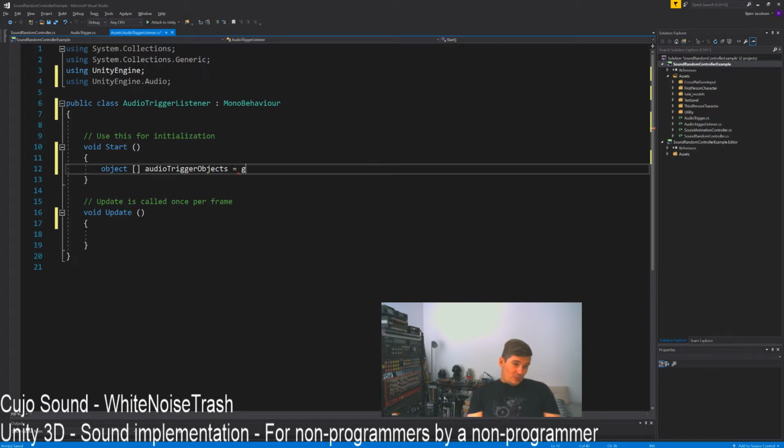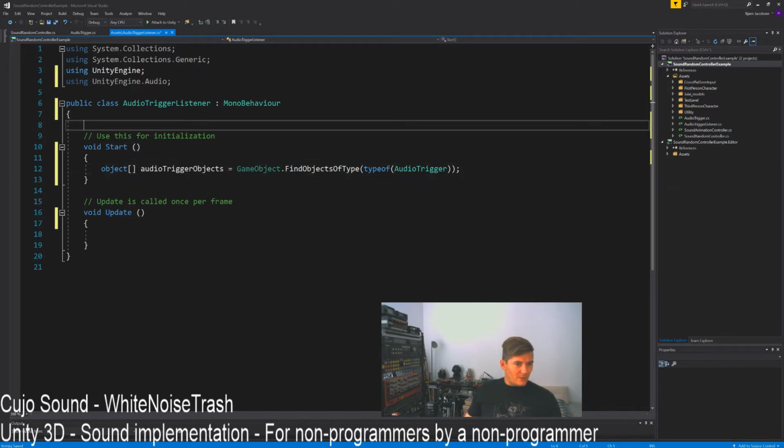And we will define those as being GameObject.FindObjectsOfType, say, AudioTrigger. So this here defines that we're going to take all audio triggers in the scene and make sure that they are now behaving as an object.